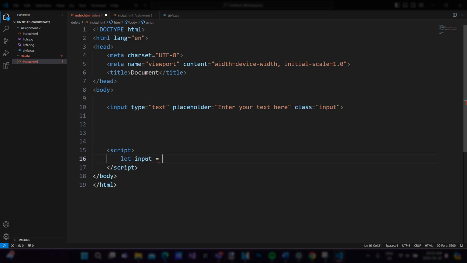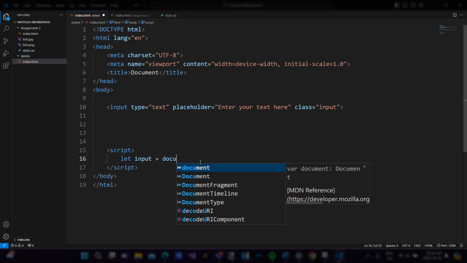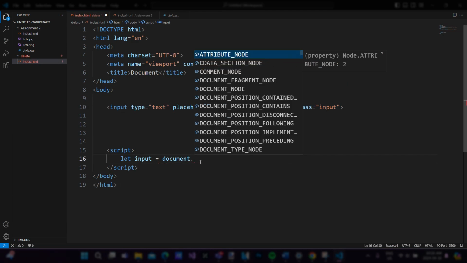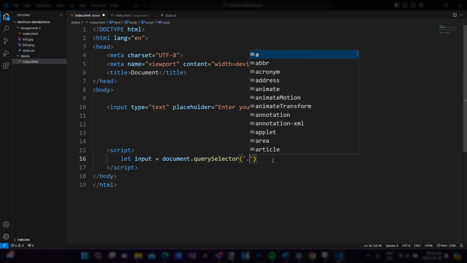So yesterday we learned how to link this variable to this text box that's on my website. We have to use a lovely method called the query selector. And the only thing we need to do is put in the name of either the class or the ID. So I used a class, so I'm going to use a period.